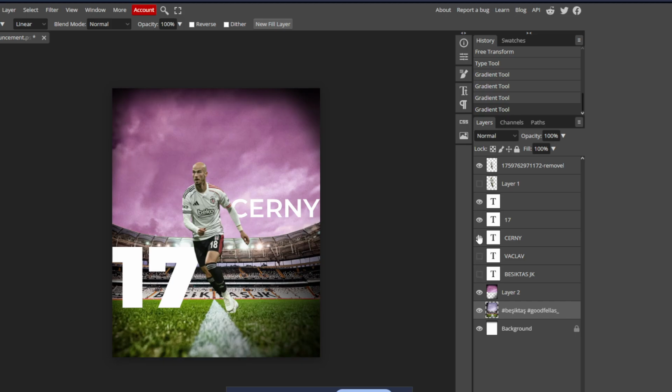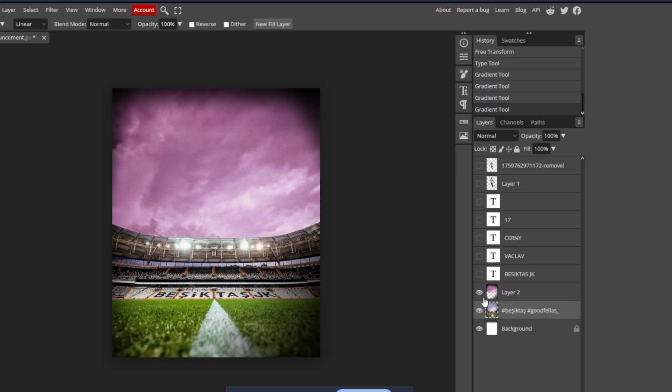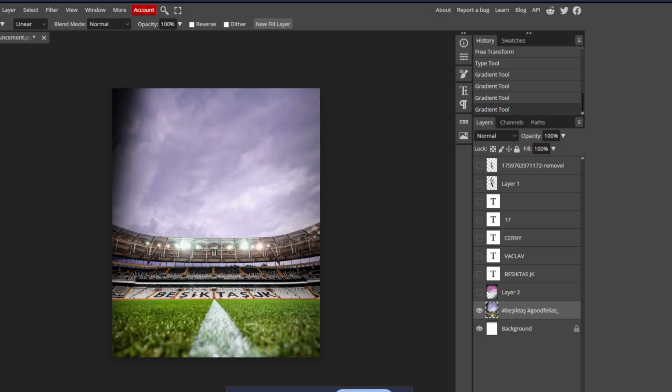For example, I'm closing the views of the other things, and now I'm going to blur the back side of the photo.